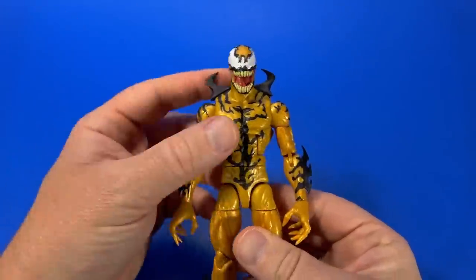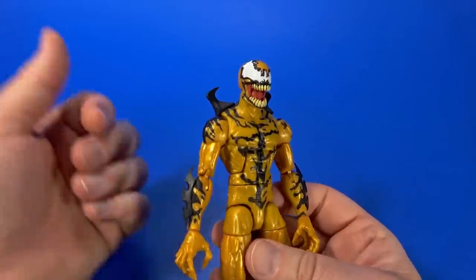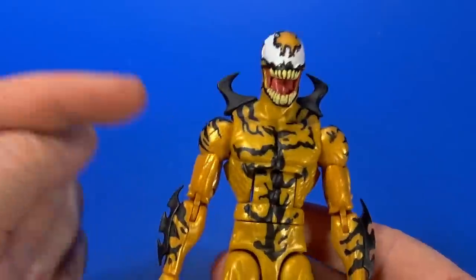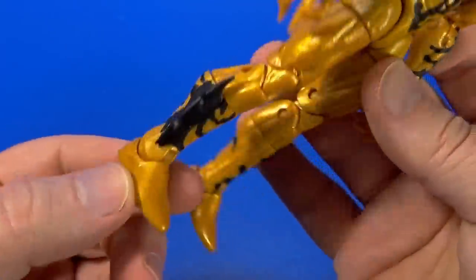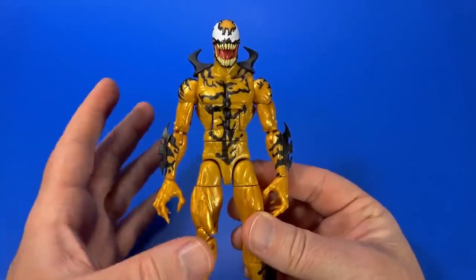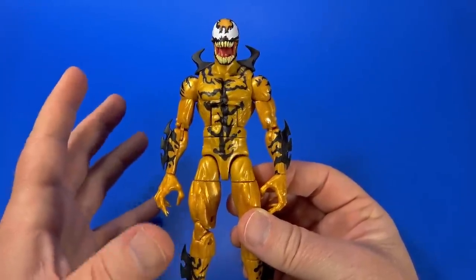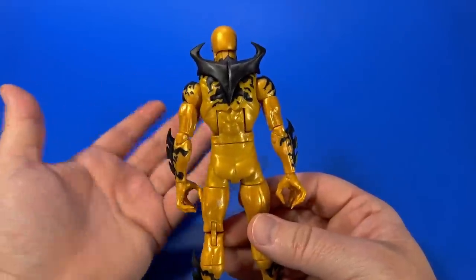I wasn't reading comics at the time that the 5 symbiotes popped up, so when I got him out, it was kind of a surprise. I was like, what are these pointy things? And why are those coming out of his arms? And, oh, legs, nice. Not the legs themselves, but there's those spikies sticking out. So while this does use a body that we are intimately familiar with at this point, it has some changes to it that spruces it up a bit.